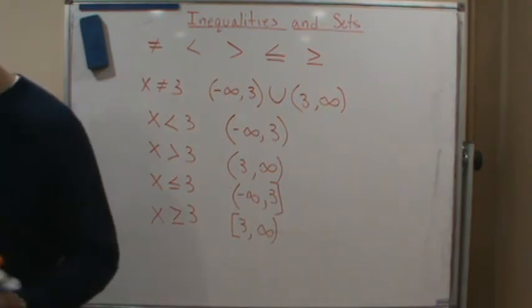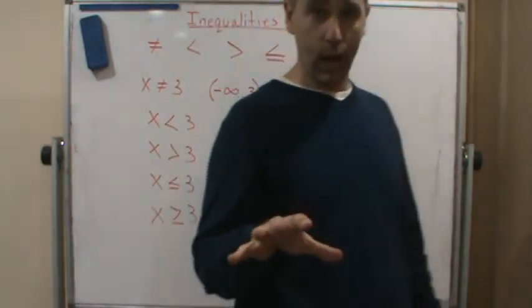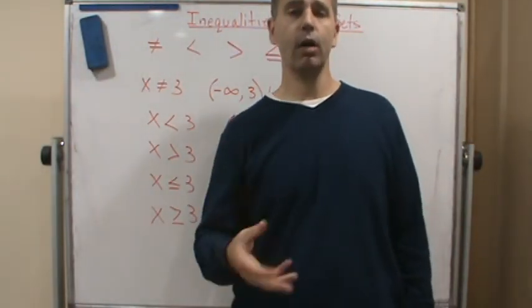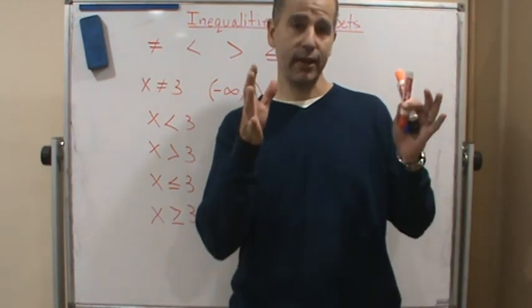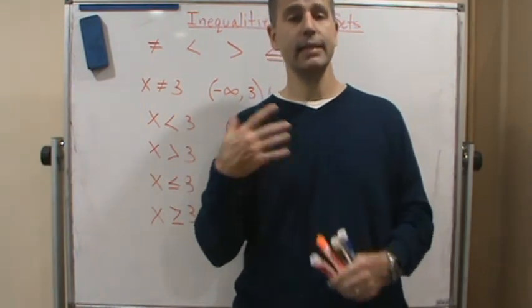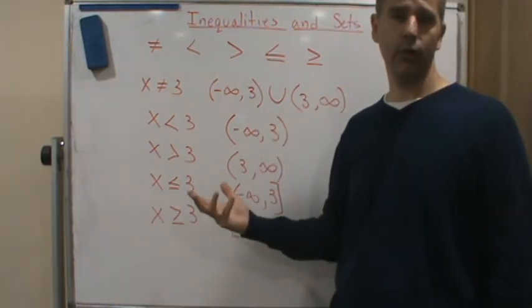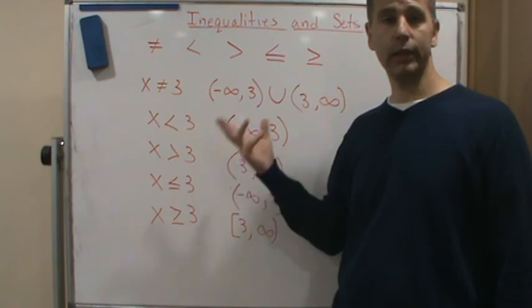Okay, now, this is how we understand inequalities. To solve an inequality, we have to find the value or the set of values that make the inequality true. Just like with equations, when we solved equations, we had to find the number or numbers that satisfied the equation, that made it true. Same thing for inequalities. To solve an inequality, we have to find all of the values that make the inequality true.